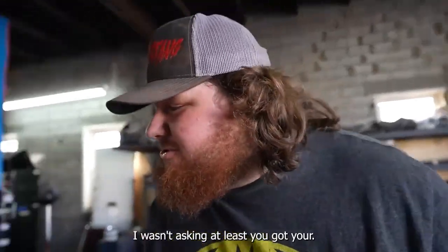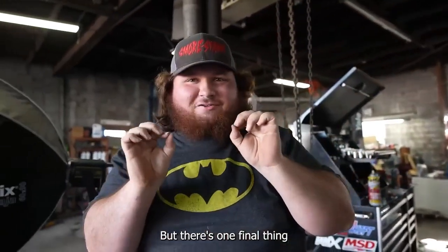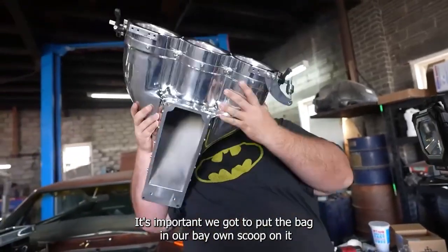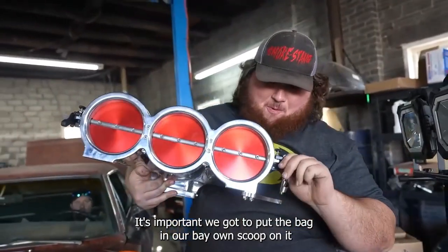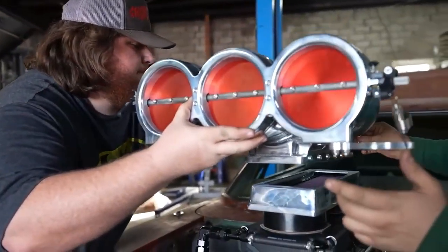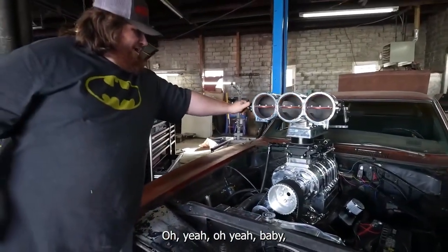Oh, shut off, we lost her gasket. She got you rowdy. But there's one final thing that we have to do before we can take it out of the shop. It's important. We gotta put the big and ugly big old scoop on it. Later on. Oh my God! Oh yeah, baby!